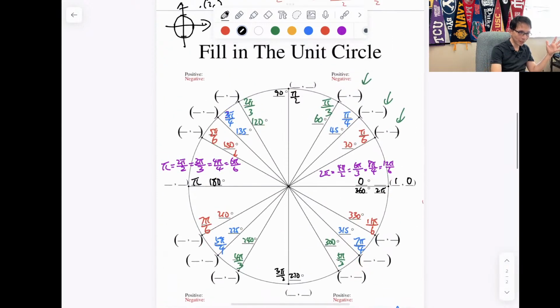Okay. So if this is 1, 0, what do you think this is? 0, 1. Will be this. -1, 0. And 0, -1. Now we're going to talk about the rest of them, but we're going to talk about also SAT topics, which are the 30, 60, 90 triangle and the 45, 45, 90 triangle. And that's it, because we cannot go further. We don't have enough time.